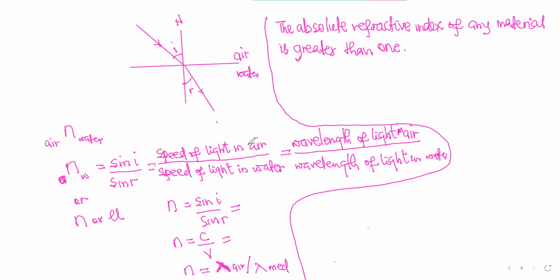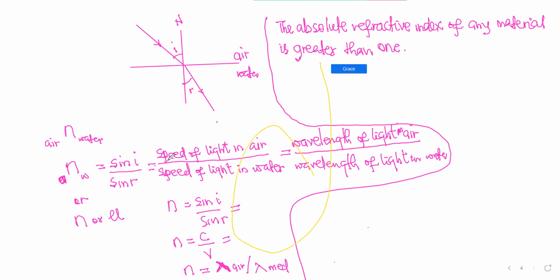Sir, please, I wanted to ask a question. Do so. Sir, it's about the absolute refractive index of a medium. Sir, so you said n is equal to sin i over sin r. Yes. Sir, so you said the numerator will always be greater than the denominator. Yes, for absolute refractive index. So the angle of incidence is greater than the angle of refraction. Yes. Okay, sir.